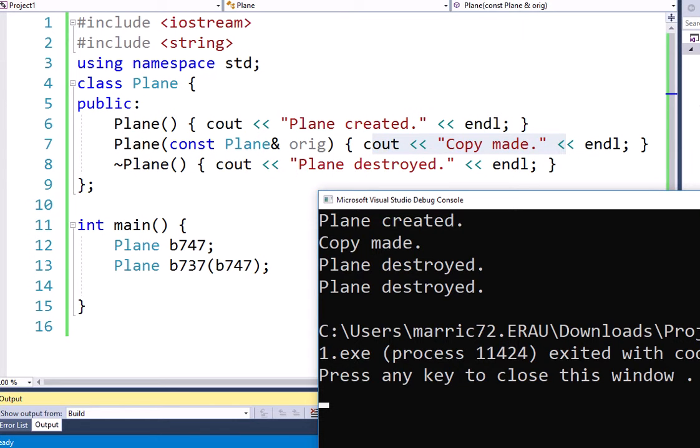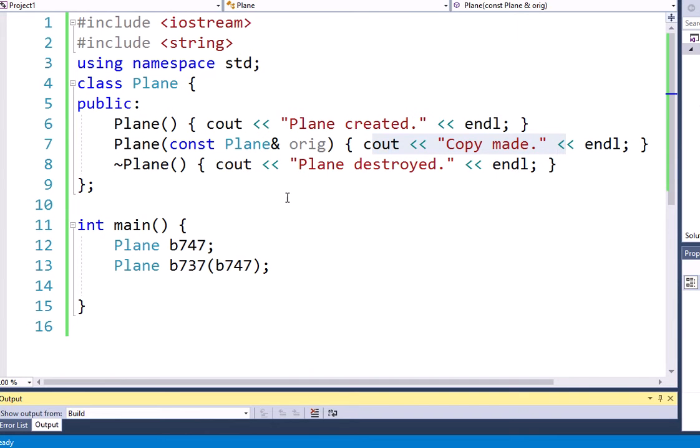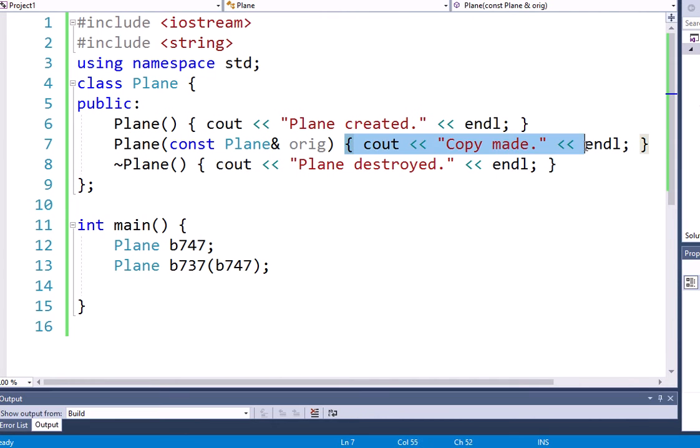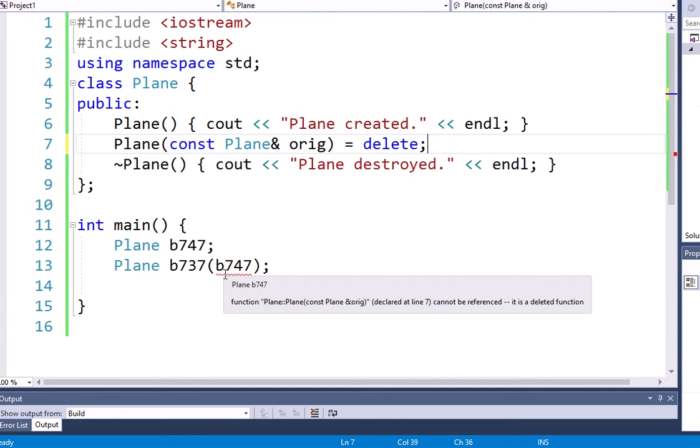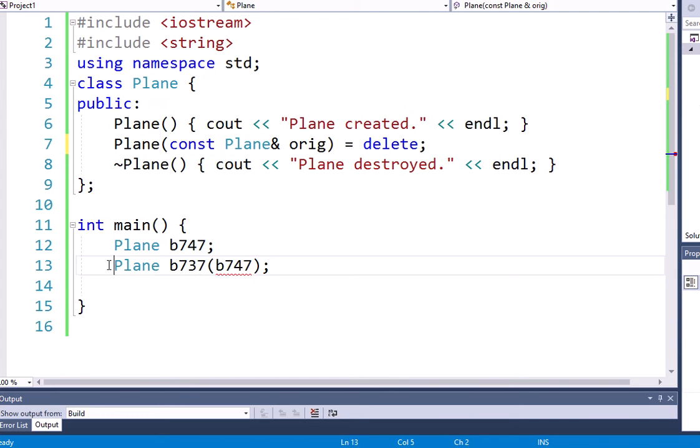All right, what about if we don't want people to just be able to make a copy of one of our objects using a copy constructor? Well, in that case, you can use the keyword delete to block someone from making a copy using a copy constructor. This way the compiler won't create the copy constructor for you. So if I try this, you can already see that it's underlined in red, and you see the error message saying you can't do this because it's a deleted function. So this line doesn't even make sense.